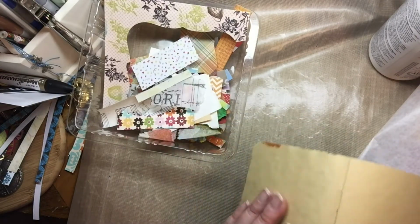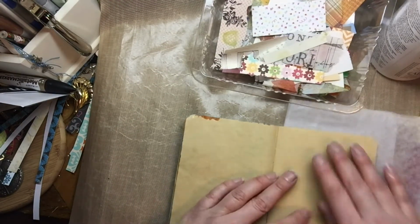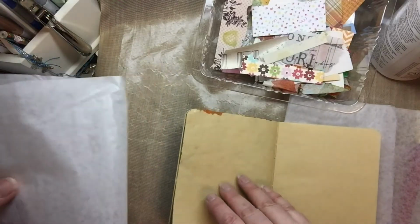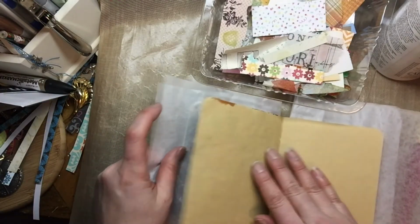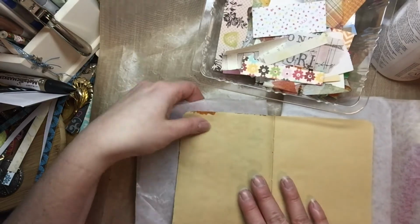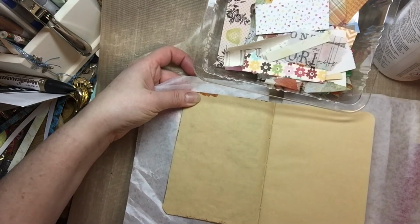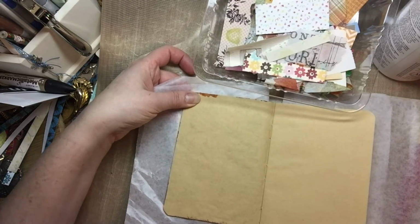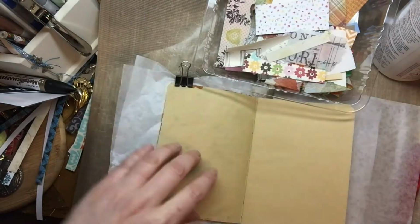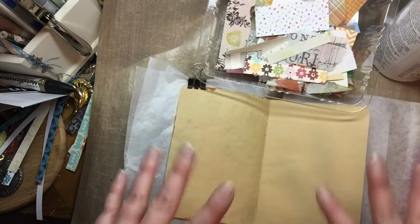But I haven't done the next one, which was the collage one, and I haven't done any of the other ones, so I thought today I would share that with you and just do it and have fun and put down stuff on my little book, and we will see how that turns out, and just play, because I want to play and I want to have fun today. So I will be back once I finish this.